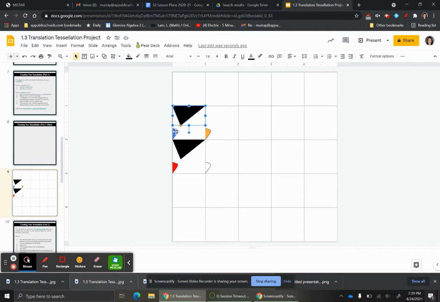If you want to take both of those at the same time, you can highlight them both by clicking on one and hitting the Control button and clicking on the other one. Control-C again, and then Control-V. Notice both shapes are now created and both shapes slide at the same time. So whatever you're more comfortable with there, if you want to do each one by itself or you want to do them together, either way it will still get to the same spot.